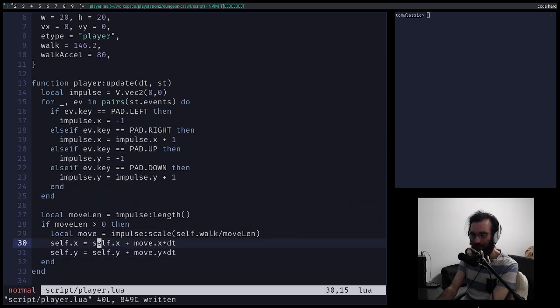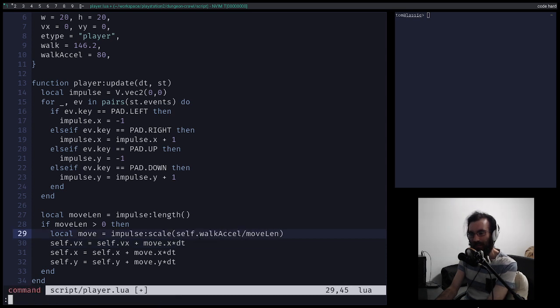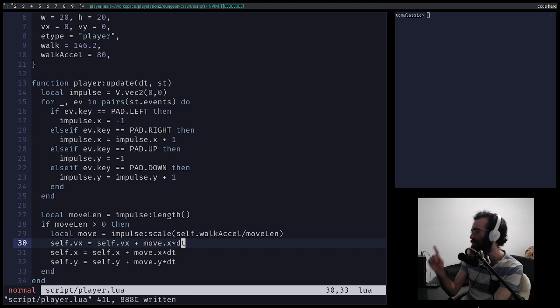Hopefully. So now rather than updating our x, we update our vx. So self.vx equals self.vx plus move.x times dt. And now rather than walk, this is walk accel. So we're now accelerating. Okay, so here's the thing. I'm always confused when, if you just have a speed, it's really easy to go, okay, well, this is our speed, we multiply our speed by the delta time. But do you multiply acceleration by delta time as well? Is that too many multiplications by time? Let's just multiply by time for now.